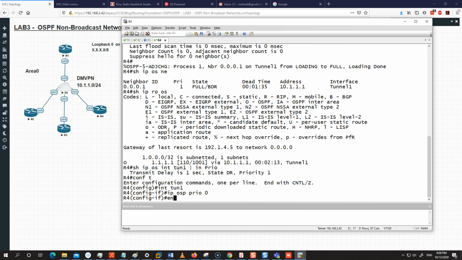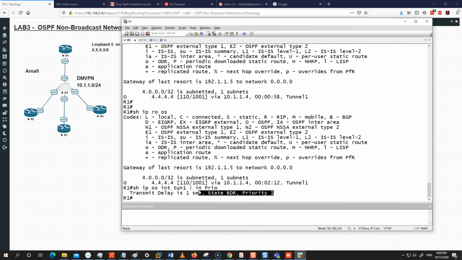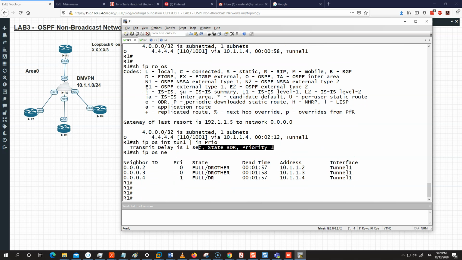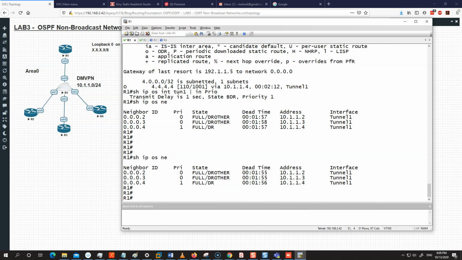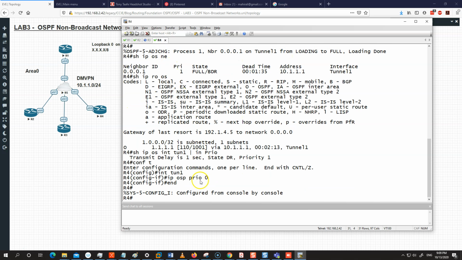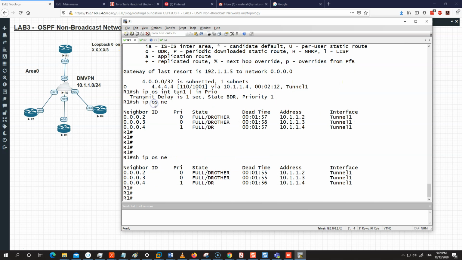So what's going to happen is that router 1 will become the DR for everyone. Let's see, router 4 is still playing with me. IP OSPF priority 0. So yeah, this one is done.